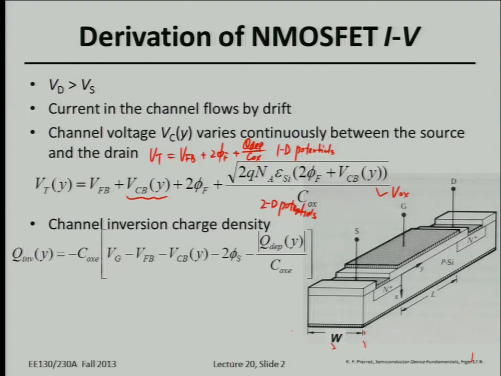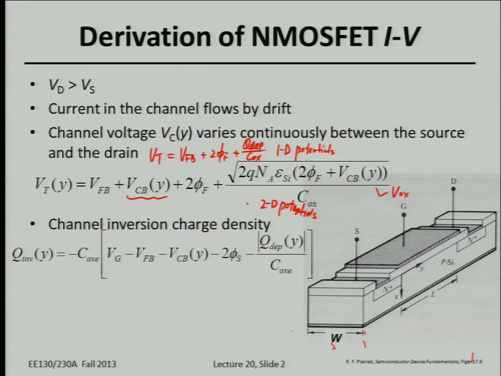Okay. So in that case, if we still want to turn on the channel, still want to enhance the potential here to reach a threshold, then we take into account two non-uniform terms. The first is a contribution from the lateral biasing, the lateral potential difference. The second term would be the impact of non-uniform depletion charge along the channel. Okay. So in that case, the threshold voltage of the MOSFET will be quite different along the channel direction.